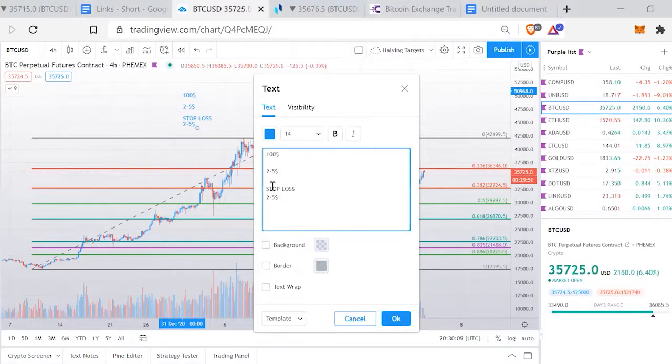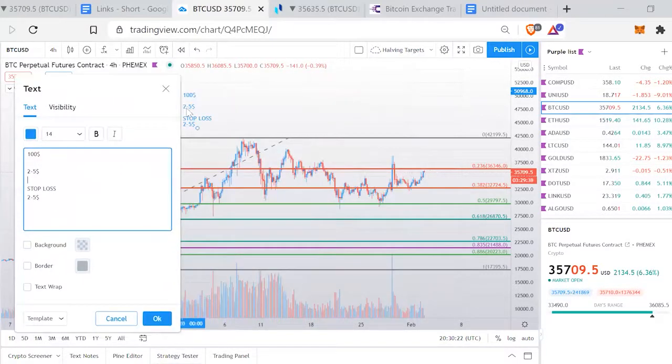So when our stop loss gets hit, we only want to lose 2 to 5% of our account. So that's how we're actually going to be managing our risk. Now, it might be hard for you to calculate that. So let's say the price goes from 35,500 to 30,000. We want to put our stop loss at 30,000. That's a long way away. I would recommend doing stop losses that are not that far apart.